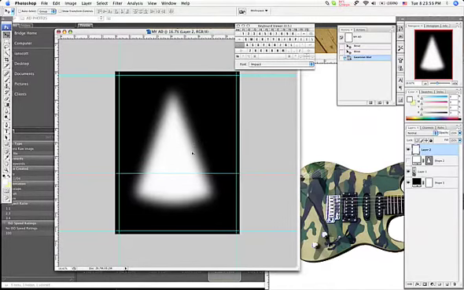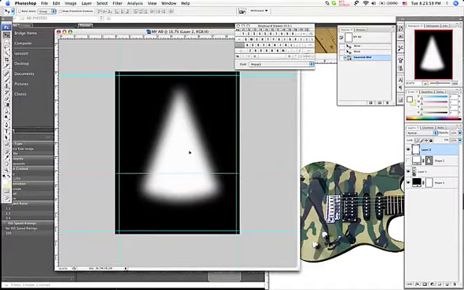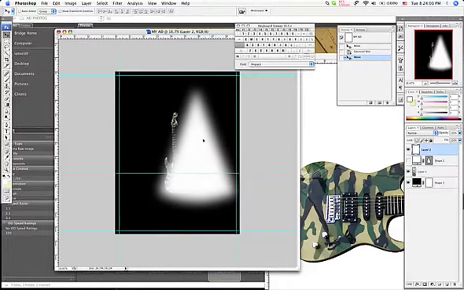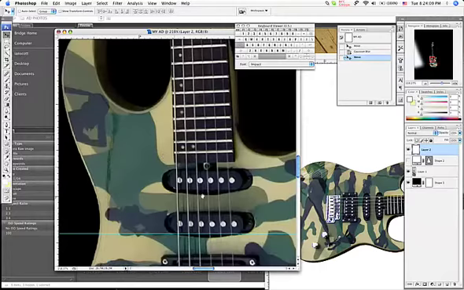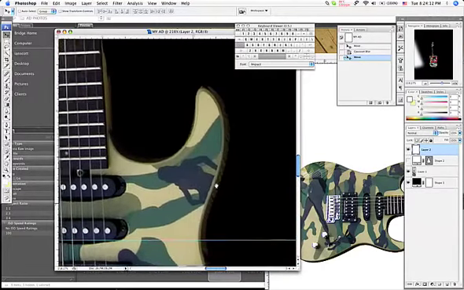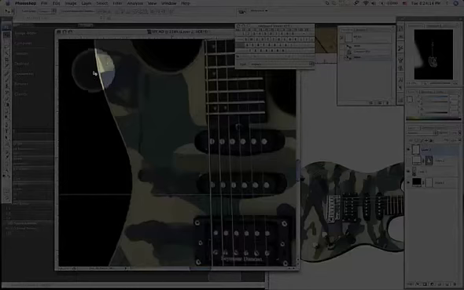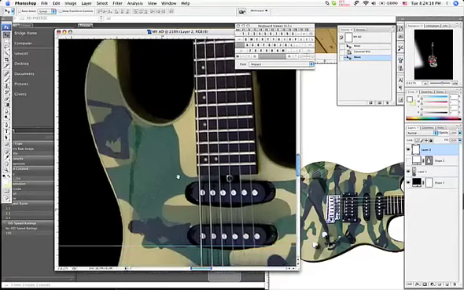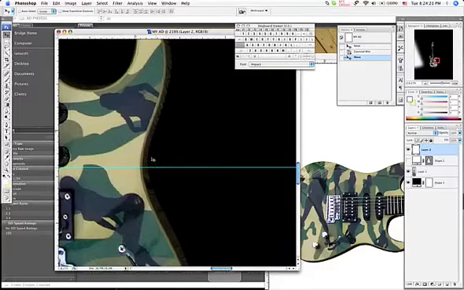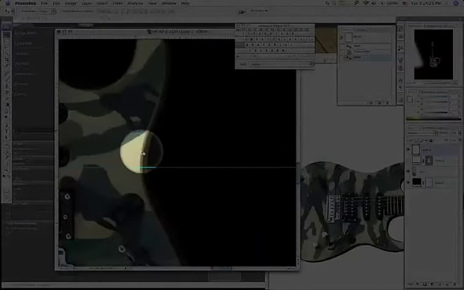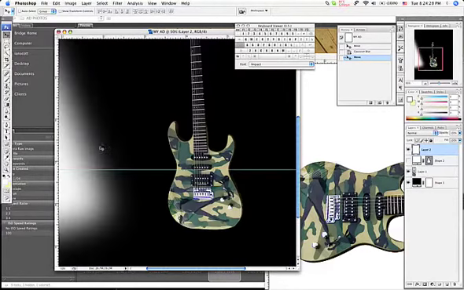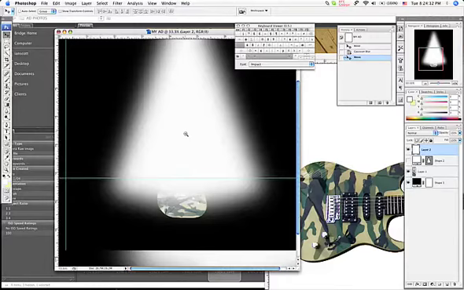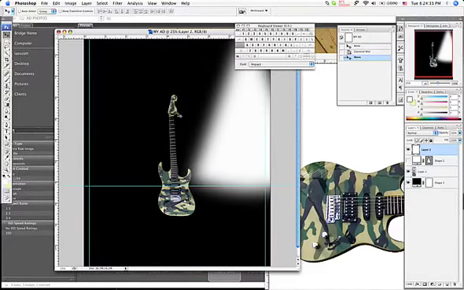Well, you know what? It still doesn't look like a spotlight, does it? It's getting there, but it's not really there. So what we're going to do now is find out which direction the spotlight's supposed to come from. What I mean is that if you go in here, you'll notice that the shadows being cast are coming from this direction going that way. And how do I tell? I tell because along this side of the actual guitar, it's darker, right? There's a shadow being cast there. So if I was to put the light source on the right-hand side, it's going to look kind of weird because there are all shadows along this side.